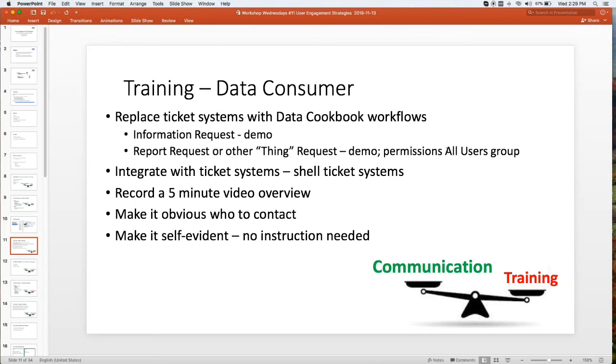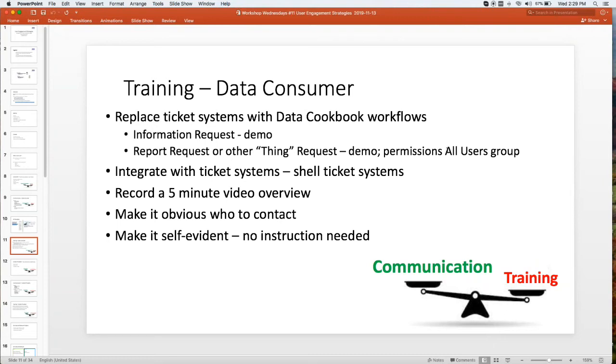I flag the all users group because that is the user group that every single user lands in upon creation of an account. There's no management needed on your part. Everybody just lands there and you don't have to touch them. So that's the permission level that you would most easily want to modify to accommodate using it as a request process.